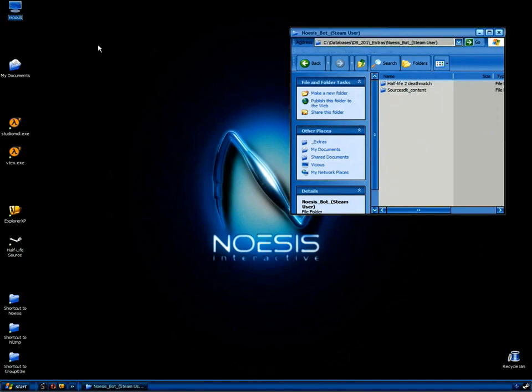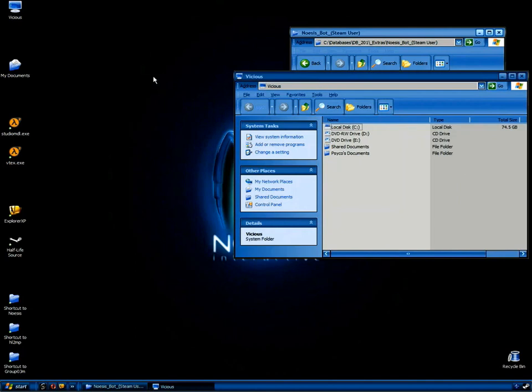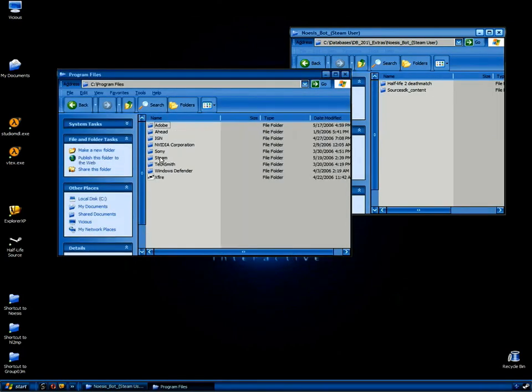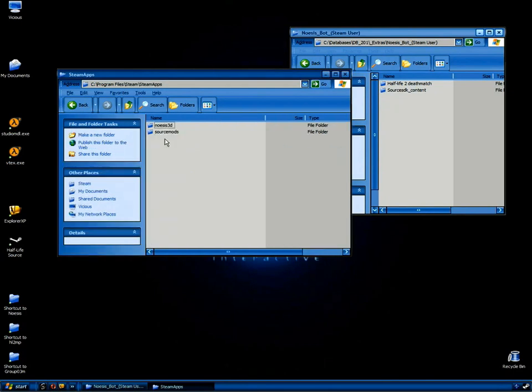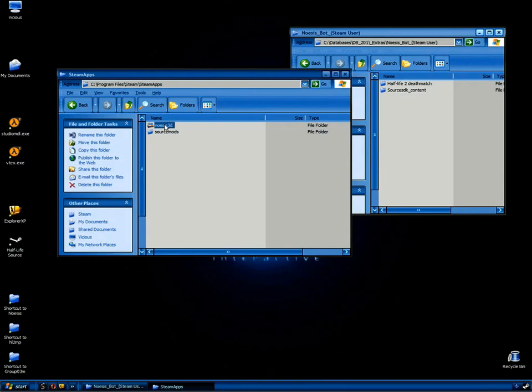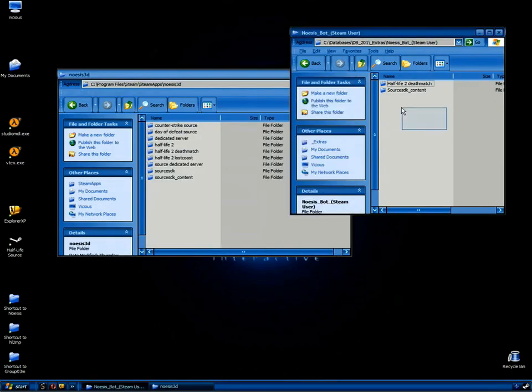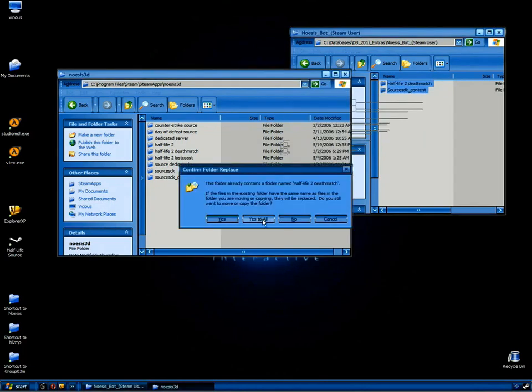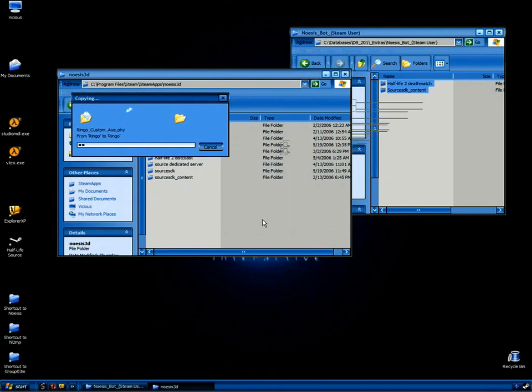We're going to copy these two folders to C, Program Files, Steam, Steam Apps, your username. In this case, it's Noesis 3D. And we'll copy those two folders right here into your username folder. Wait a few seconds while everything copies over.